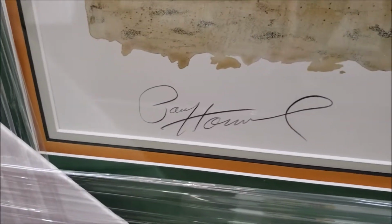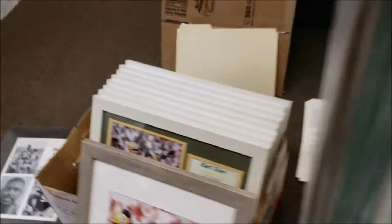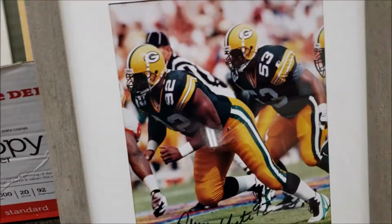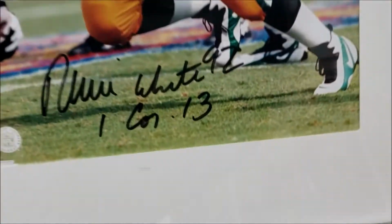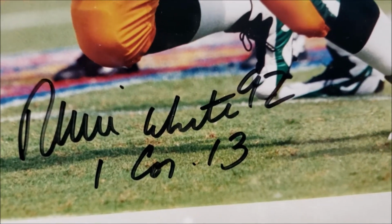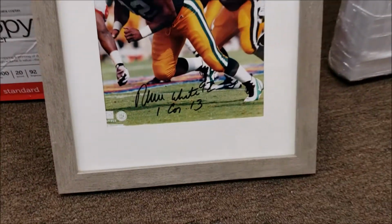So I showed this one before, but I really like it. It's got all the big stars in it. There you go. Now a little bit of Reggie 8x10 stuff here. Look at this beautiful frame piece here. I bought a whole bunch of these 8x10s framed up. But look at that quality of Reggie. Bold, bright. It's excellent. Just excellent.